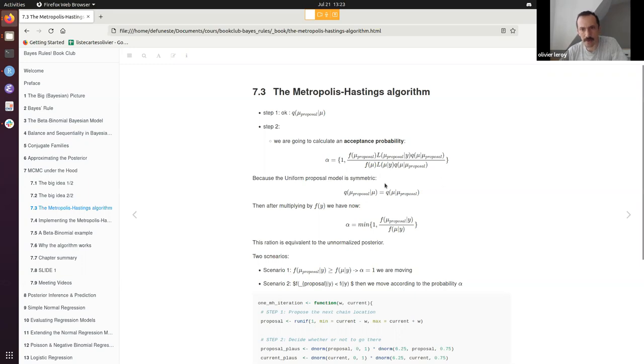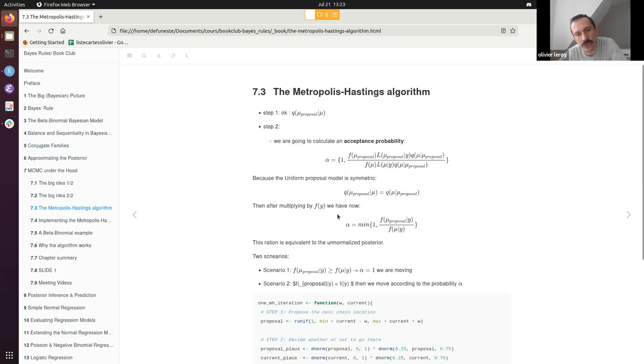I have an error also here. This is not a big deal because this probability function of mu knowing the mu proposal, divided by the mu proposal knowing mu, I don't know if it's clear. I can't draw, but I will. It's because it's symmetric, it's the same. Yeah, you see it on the next line. So we can just erase it. I will have to correct it, but fine. It's one. So when you multiply by one, it's the same. So this is one step that makes you simplify.